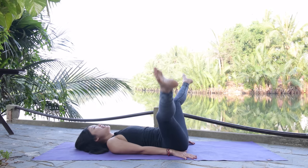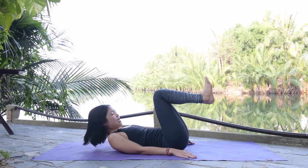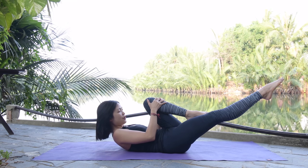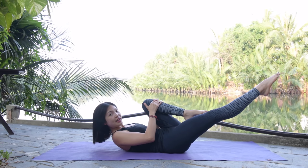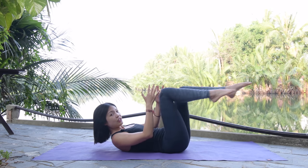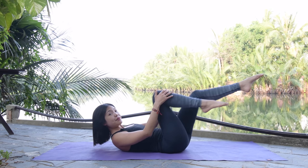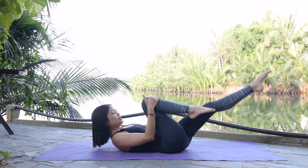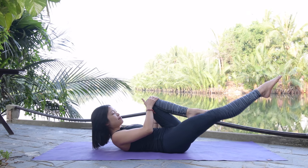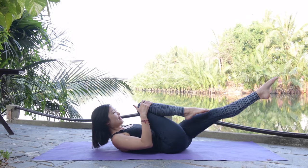Six, five — exhale bring it back — four. Belly button in, keep your hips balanced — three more times with your own breath, two. Last one: inhale open, exhale slowly come back, bend your knees 90 degrees. Inhale, dorsi flex, bring one knee to chest and one leg to 45 degrees. Lift your head and shoulders off the mat, pull your toe to the front, inhale and exhale switch. Stick your low back to the mat, chin to chest to protect your neck. Squeeze your thighs to control your pelvic floor muscle.